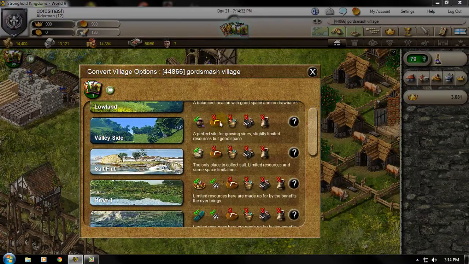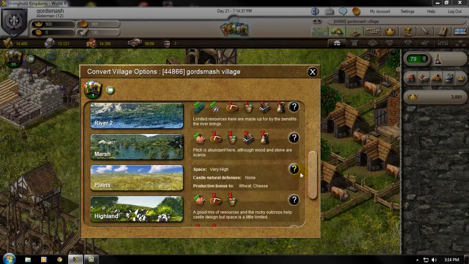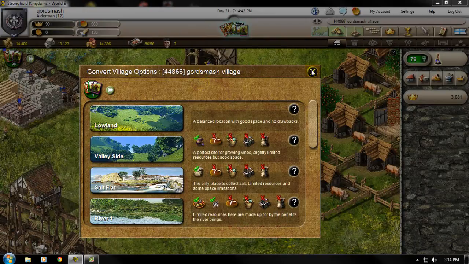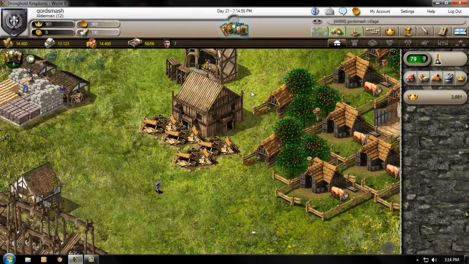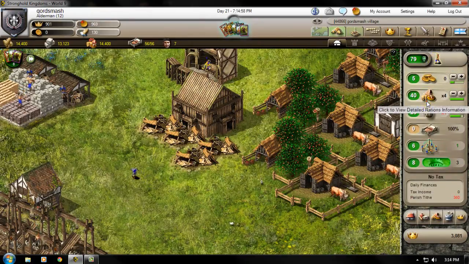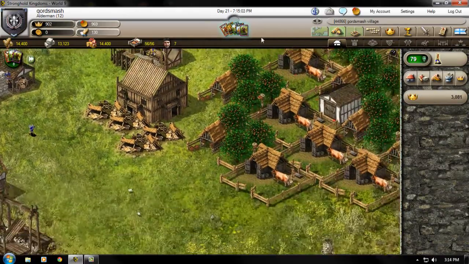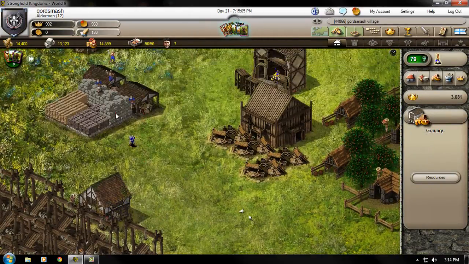But as you can see here, some of these villages don't produce a certain amount of food. Some don't have any iron or anything, so it's really kind of a win-lose situation for some of these villages. It depends what kind of village type you really want. But me, personally, I have all lowlands. And if you're a fighter in the game, all lowlands are pretty key to producing weapons, enough weapons for you to send troops and produce troops. So that's a little bit about your village.